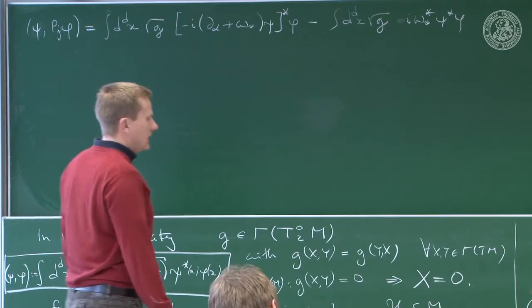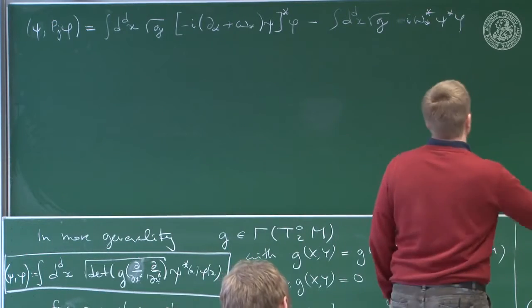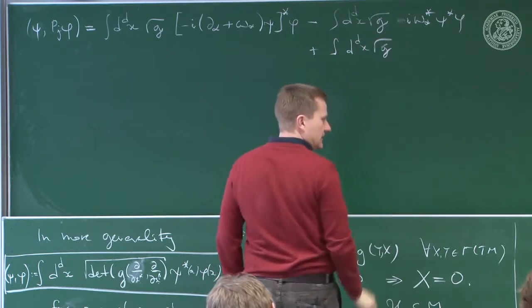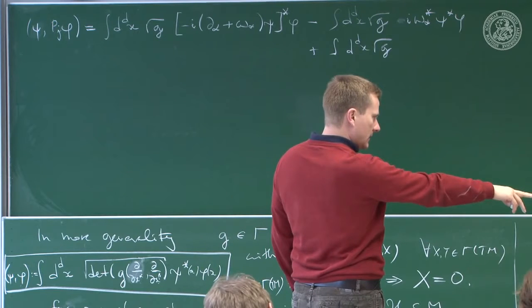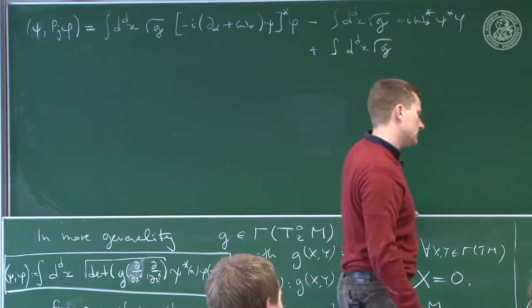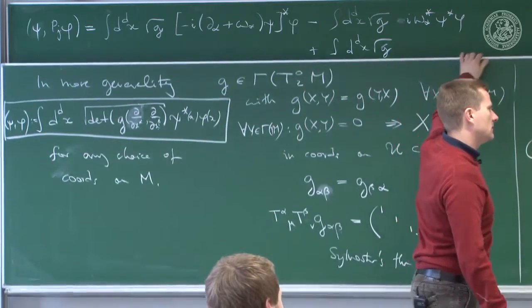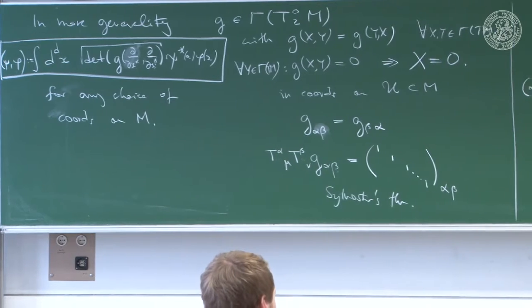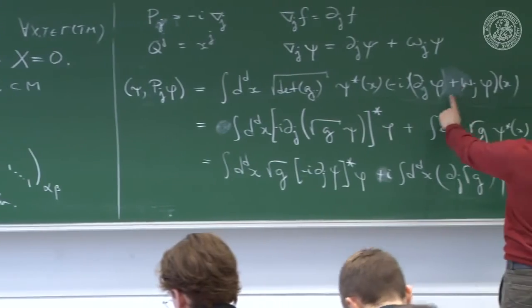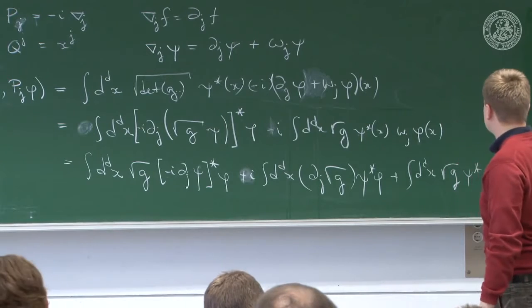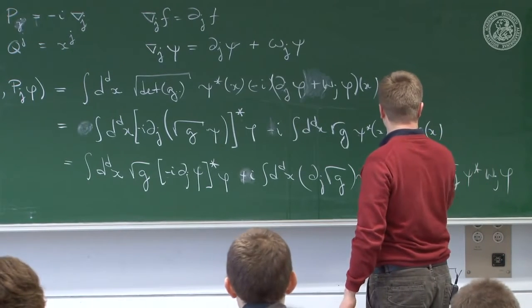Okay? And then we should already have a similar term, so let me take that one first and write it below. Integral d^n x square root g, that's the last term from before. And there's an i missing. Let's see what we did here. So we had a minus i here. And I think, yeah, it just went missing, right? This is just a minus i here. Is that correct? Minus i times this guy.